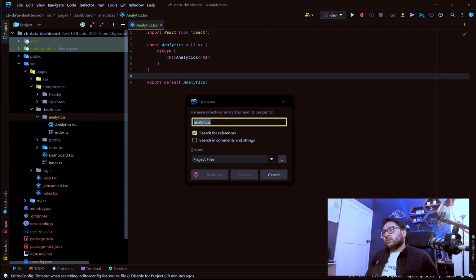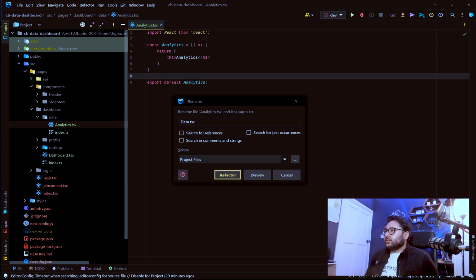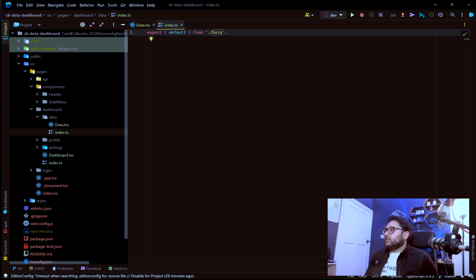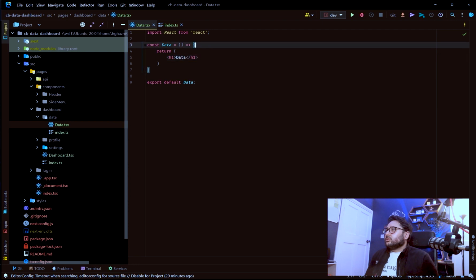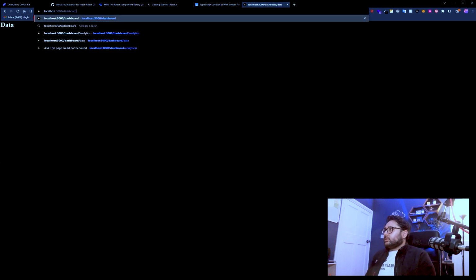What can we name this to? Let's just change this to data. Oh, that's a terrible name, isn't it? Naming things, it's always the worst. So let's just change this to data. And change this to data. Just make sure that's pointing to the right file. That's already renamed it for us. Thank you, WebStorm. Cool. Right. So let's try this instead. Hopefully data's not, no, data's allowed. So Next.js has allowed data. So cool. And then let's go back to the main page.